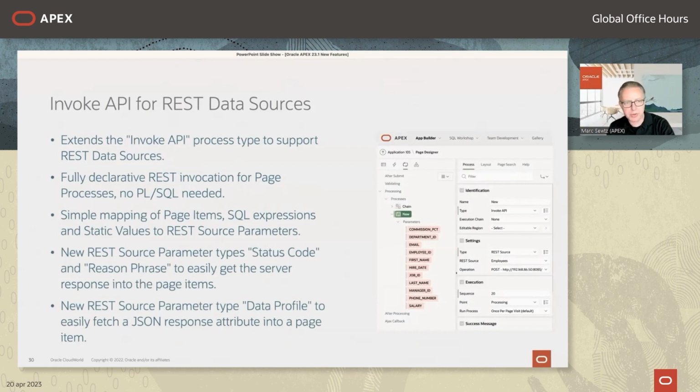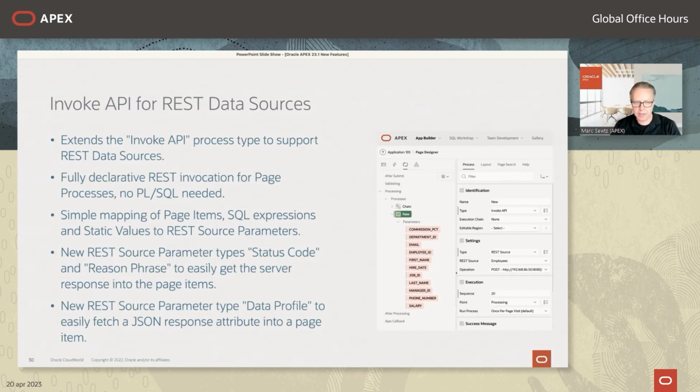You were always able to create a pure SQL page process and then reference a stored procedure or a package in your database, and then manually reference your page items in that pure SQL call. But what had changed in 22.2 is that you now have the ability to point to a procedure or function in your pure SQL package, and then declaratively map the arguments of that procedure directly to your page items.